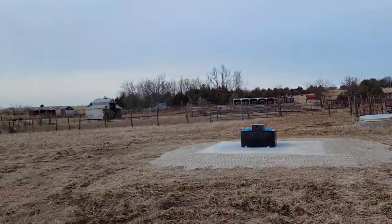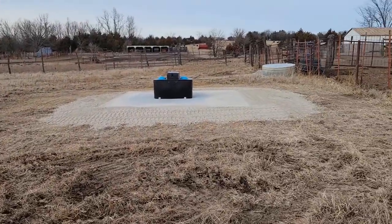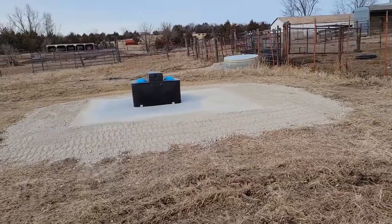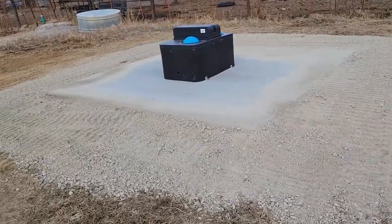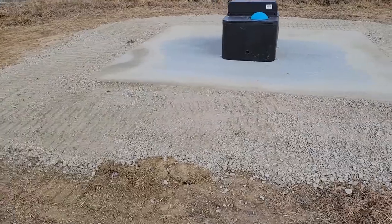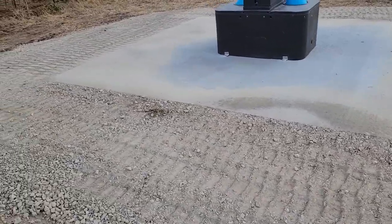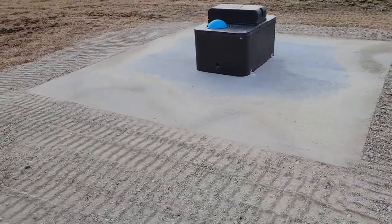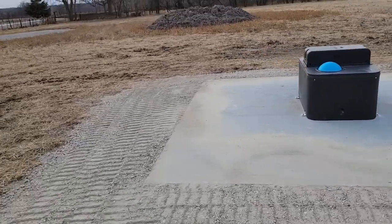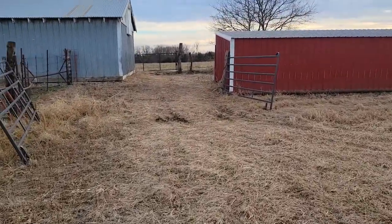Well hello everybody, another day out here working on the farm. It's actually New Year's Eve day — not a bad day, but it's gonna look a whole lot different this time tomorrow. It's going to get really cold tonight and have some snow — first big winter storm of the year. Back out here putting rock around this again. Only have a little bit of time each day. This is the third day I've worked on this, but I got the other water done this afternoon and I'm about to go work on the feed bunks. Pretty good start — we should be able to use it. It's supposed to warm back up after this winter storm, so hopefully we can get these bulls moved in here soon.